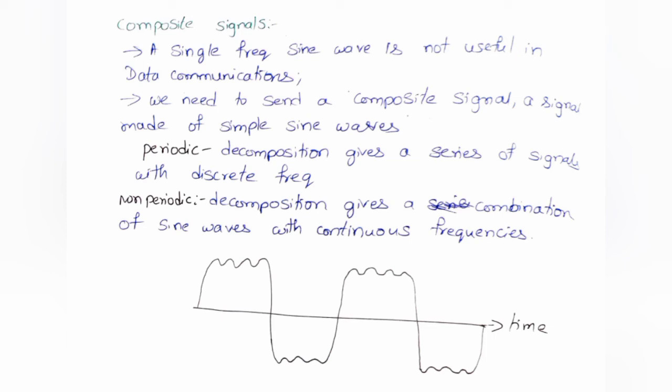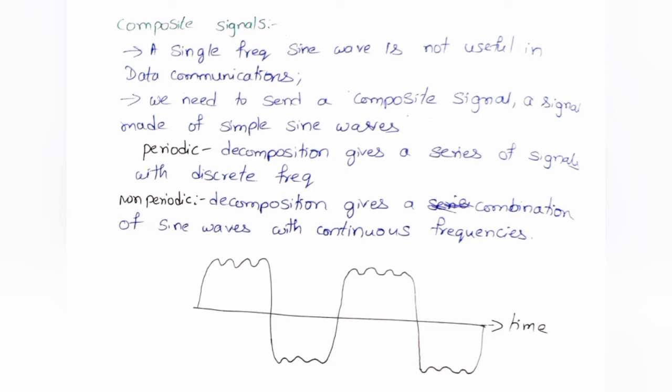But we cannot apply simple sine waves in all applications. Suppose you want to talk with your friend using a phone, then this simple sine wave is not useful at that time. If you use a simple sine wave to make a call to another mobile phone, it will generate a buzz sound. So that's why we go for composite signals. According to Fourier analysis, any composite signal is a combination of simple sine waves with different frequencies, amplitudes and phases. Okay, so here the composite signals are divided into two types, that is periodic and non-periodic.